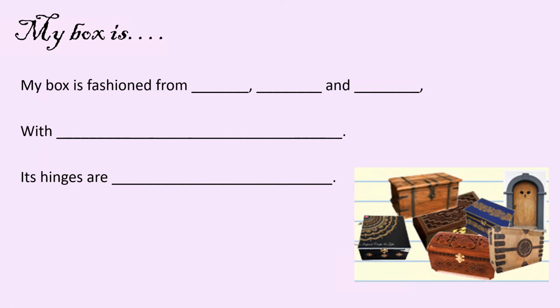Here is the writing frame that we're going to use to talk about what our box looks like. Now you'll notice it's very similar to the Waggle that we looked at, the Magic Box poem. I'm going to model how to use this writing frame for my drawing of the box, and then it will be your turn to have a go yourself.